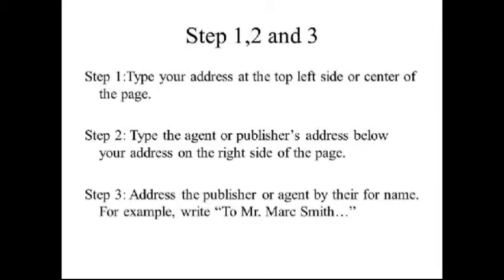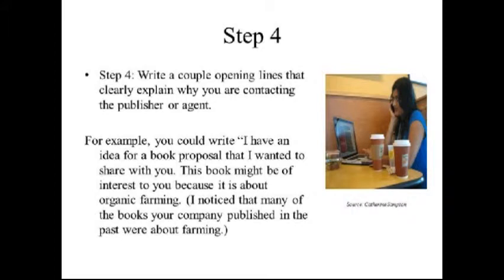For example, write to Mr. Mark Smith. Always make sure to get the publisher or agent's name written down correctly. Step 4, write a couple lines that clearly explain why you are contacting the publisher or agent. For example, you could write, I have an idea for a book proposal that I want to share with you. This book might be of interest to you because it is about organic farming. I noticed that many of the books that your company publishes have been about farming.